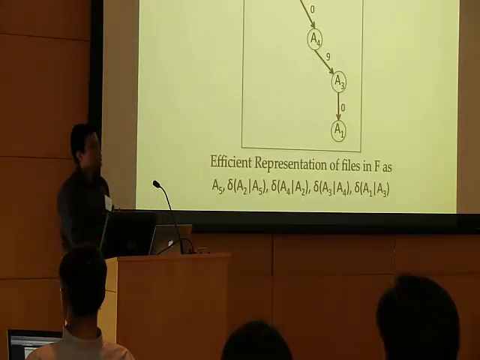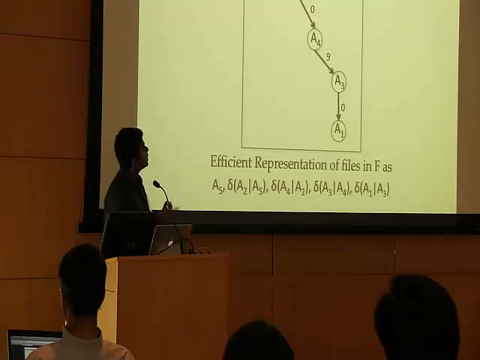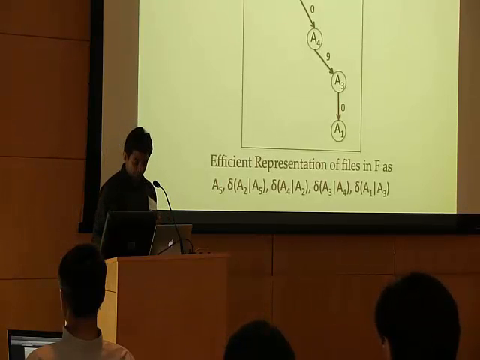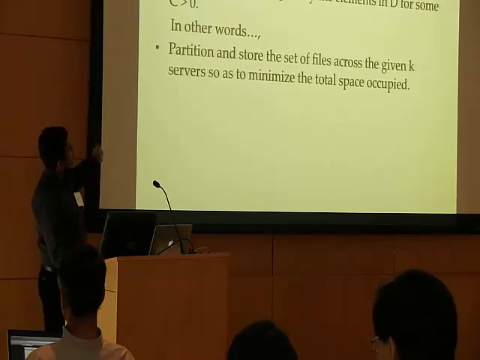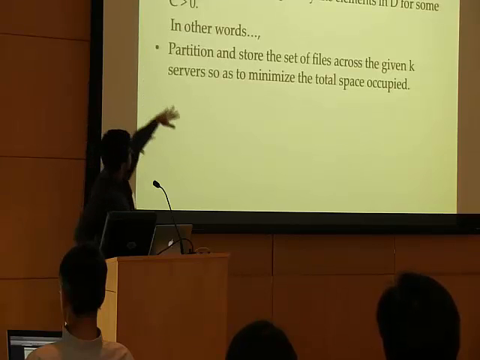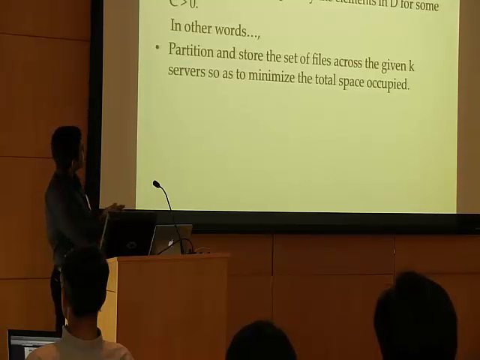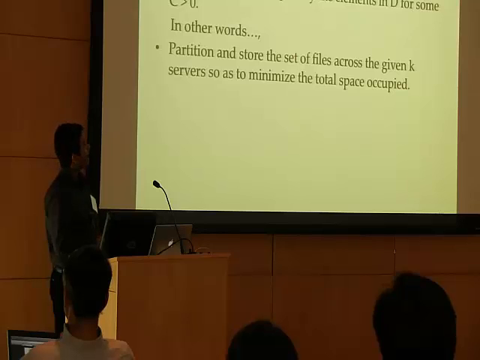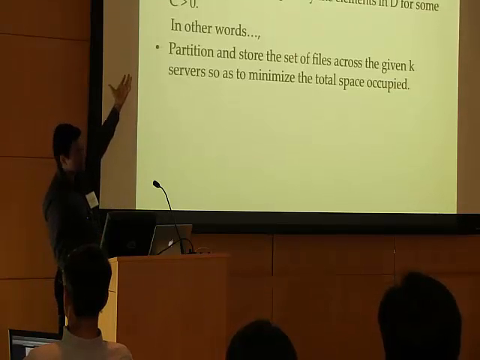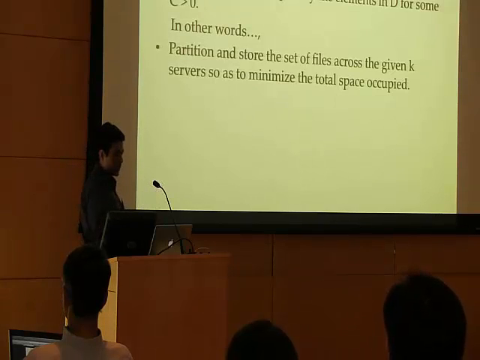And now we have a story for how we can start partitioning, right? That was the original problem. We said we have some files, we don't know how to partition them. We want to partition them in such a way that similar files are placed together. Now, given this intuition, the fog is slightly clearing away, and we can come up with an algorithm to generate a space-efficient KC distribution. To put it in English, given a set of files, you want to partition them and store them across the servers so as to minimize the total space occupied. I no longer need to bother about access efficiency because it's almost encoded in my definition of the KC distribution. I will not even allow a definition in which chunks are separated across the servers.